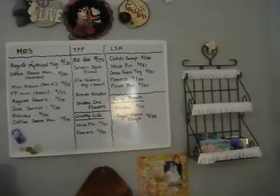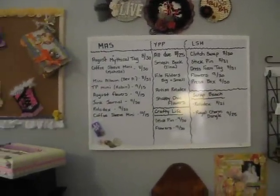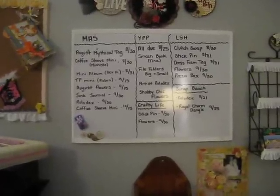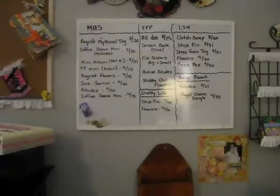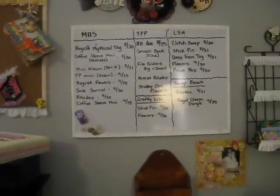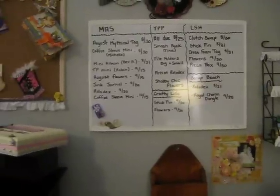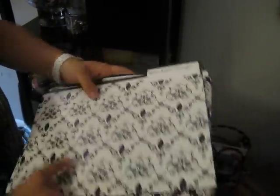That's my Live, Love, Laugh banner that I did in a swap. And then, just as a little organizational tip, I got myself a whiteboard for the different swaps and deadlines that I need to meet. I post them up on this board so that as I'm working on projects, I know what I need to work on and what needs to get mailed out. I also keep all of the guidelines in folders according to what site they are, so I can just pull those out when I need to.